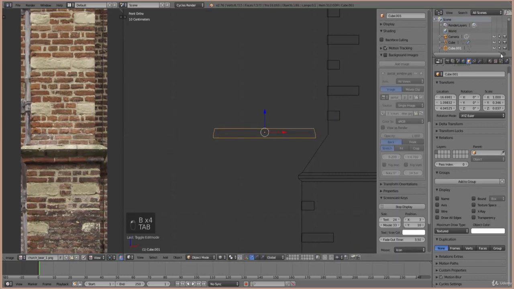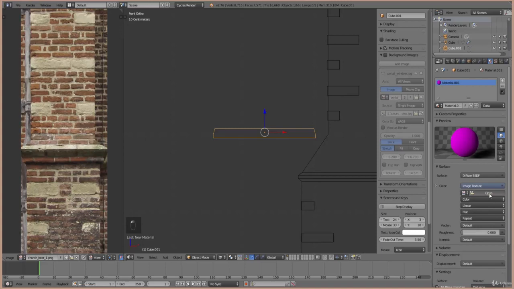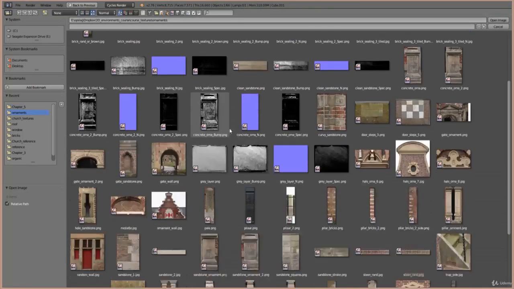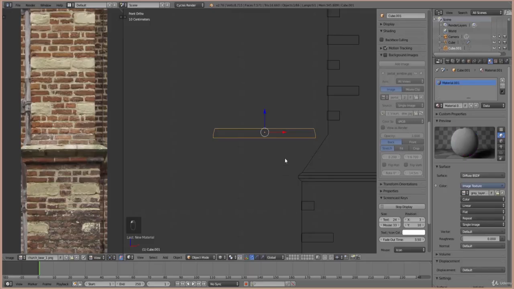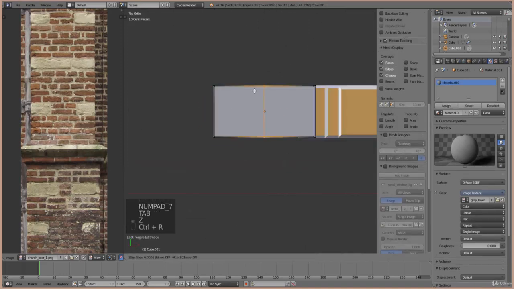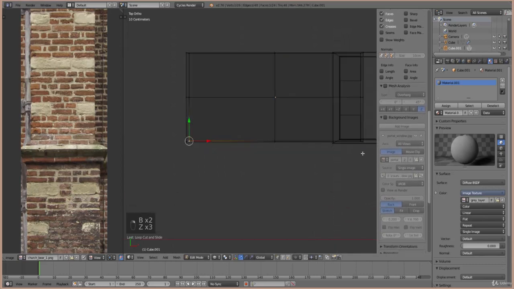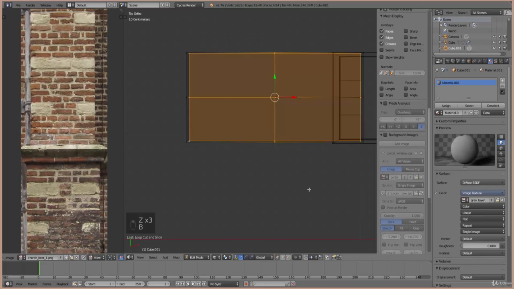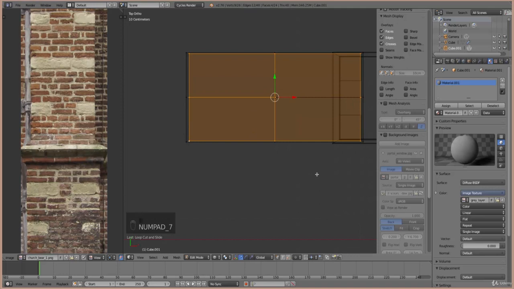What I will do is go to the materials, new, image, open. There we go. Go to ornaments, and I have a texture that's called gray layer. Open. The original photo was a roof tile, but I discovered it works great for the thing I like to do. And for some reason that's, I think, because I scaled it wrong. That's what happens when you don't do Control A. You get this wrong. But we can fix this for now. Keep in mind, it also happens to me sometimes.